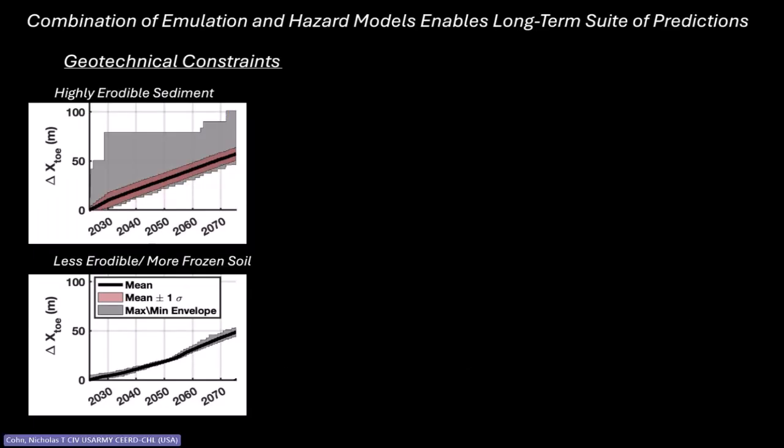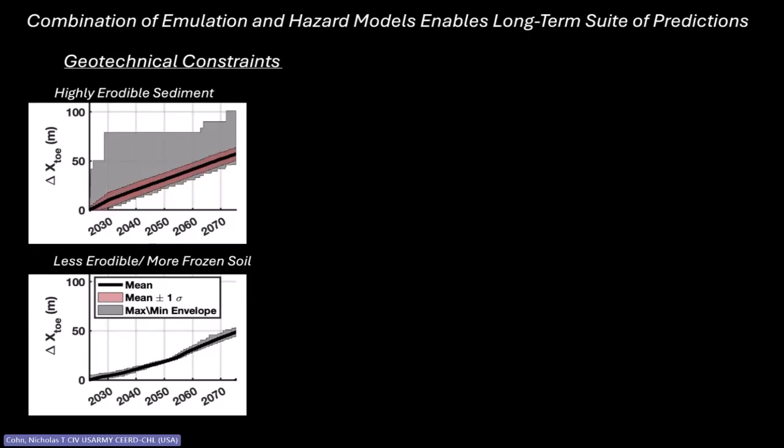So this is mostly a sort of a thought experiment because we didn't have a lot of validation data for this particular site. But if we included a relatively small active layer thickness, parameterized here by air temperature time series, we continuously recalculate the active layer thickness based on the dynamics of the site, but there's basically a maximum active layer thickness that you can get based on the soil properties.